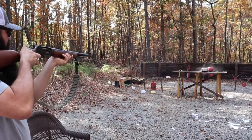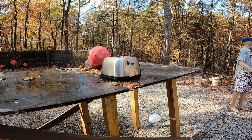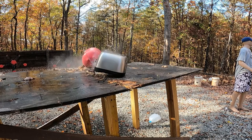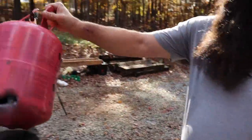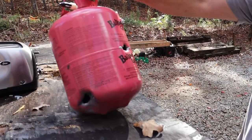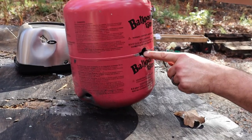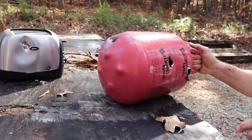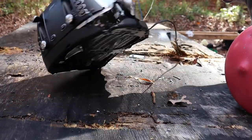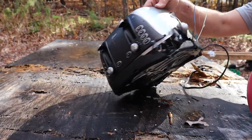Clear? How many holes did it put in? I think when I shot it the second time, the first time went in right here and went out right here. But the second time, I think it went in right here and it must have split — it went out two different times. That's a magic bullet, because it also went through the toaster. Turn it around this side. Look at that — you can see right through that hole at that angle. We cleared the way.